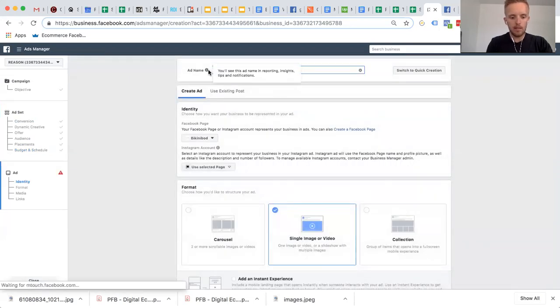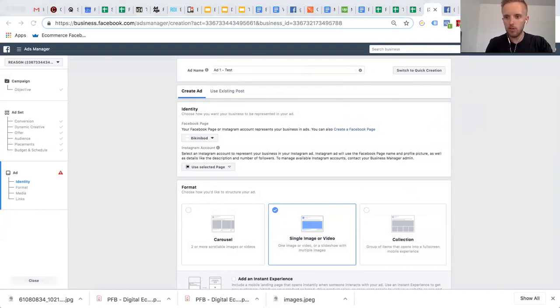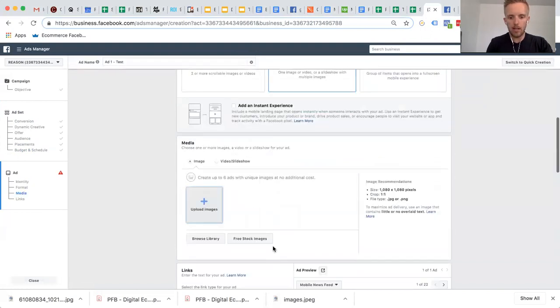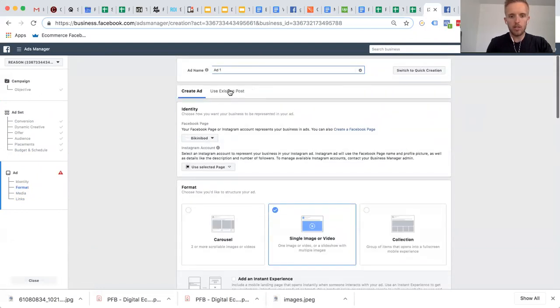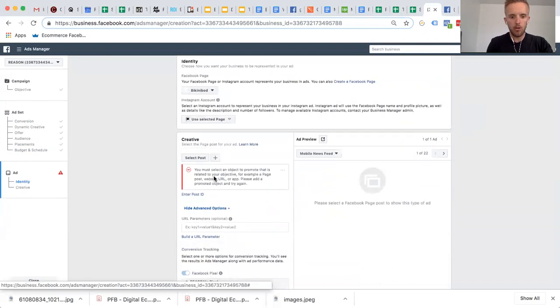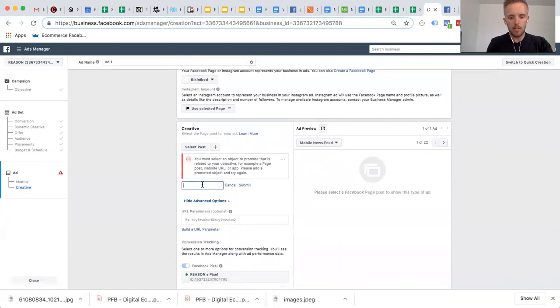So basically at this stage, I just set up a test ad again. And then what we're going to go do is, oh wait, no, actually, why don't we just do this? So we already have our ad IDs, right? So this is where I'm going to grab my ad ID. Instead of recreating the ad and going through the editor and everything here again, I'm actually going to hit use existing post. And what you're going to do is enter the post ID right here.